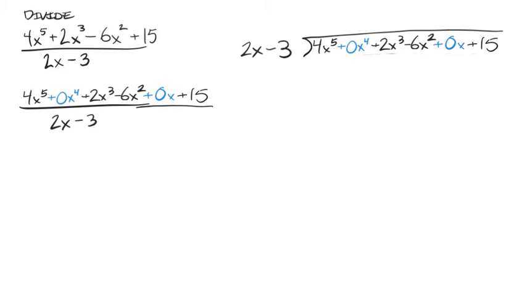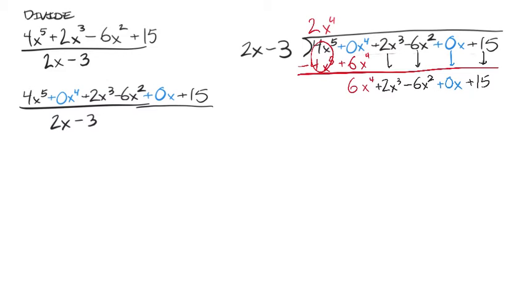All right, so again we look. We say, how many x's? I got x to the power of 5. I'm going to need 4 more x's to multiply by the x. x to the power of 4 times x is x to the power of 5. But then I'd have to take 2 and multiply it by the 2x's, so that'd be 4. But now 2x to the power of 4 times the negative 3, again that means I would be adding some x to the power of 4's, 6 of them it looks like. So that 0's out. 0 plus 6 would be 6. And then everything else drops.